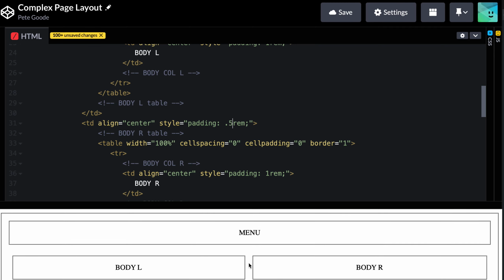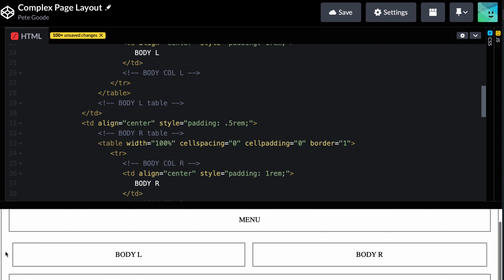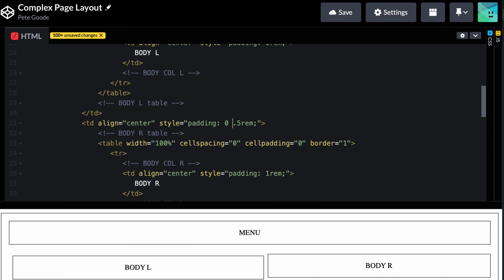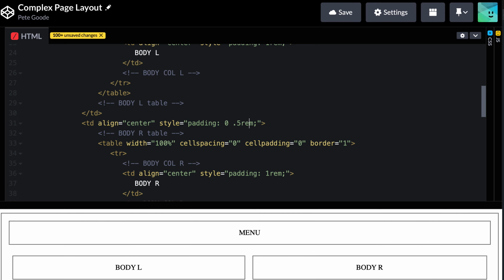Now you notice that I've got this correct, but remember, top, right, bottom, left. On my left one, I need my left padding to be 0. So I want this to be top, right, bottom, left.